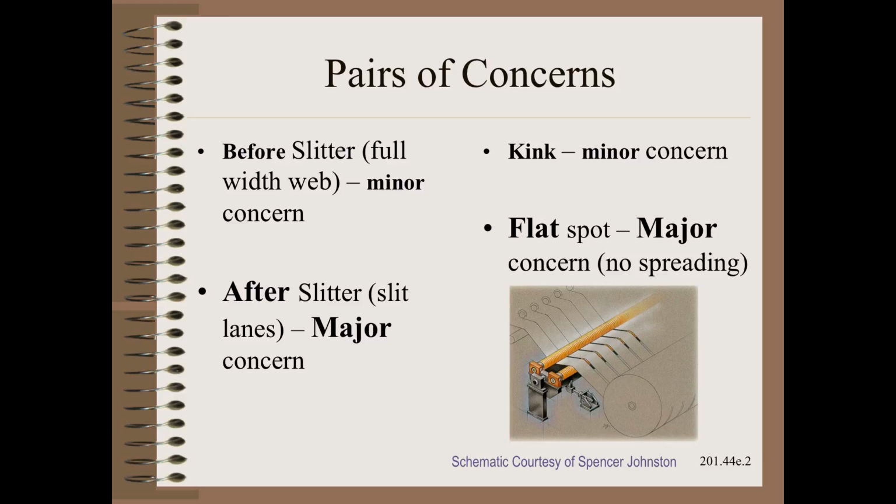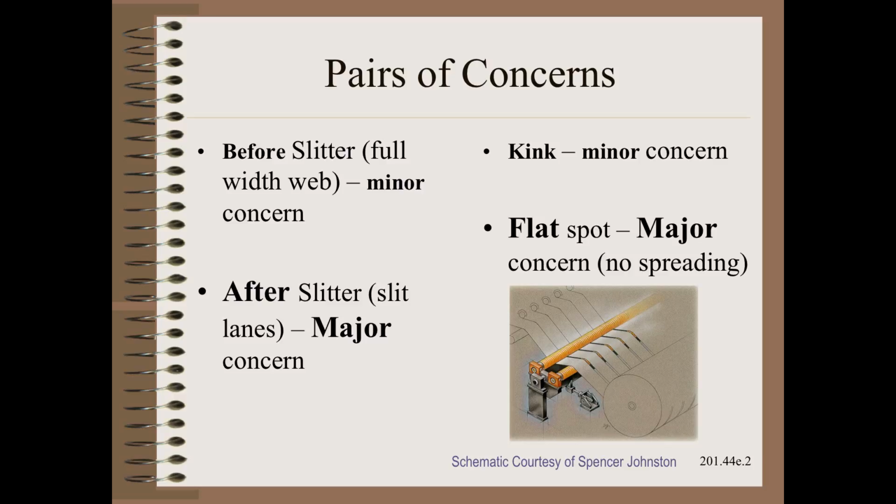Before slitter spreaders are relatively tolerant, but not so when you slit the webs into lanes that must be separated. Of course, the more lanes you have, the more demanding the system is for curvature quality. You only have a limited total spreading power, and you want that distributed as evenly as possible. Note, however, that gaps cannot be even if the lanes are of different widths. Wide widths will automatically make wide gaps and vice versa.